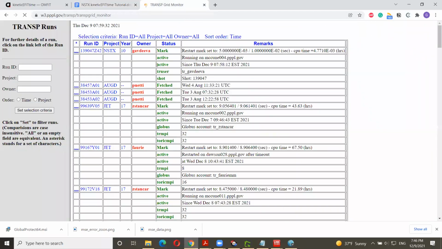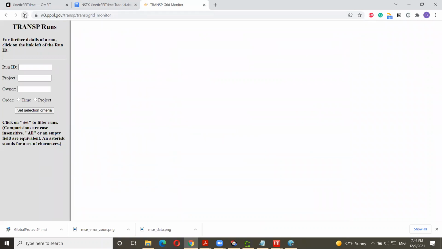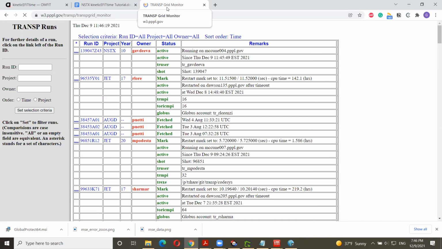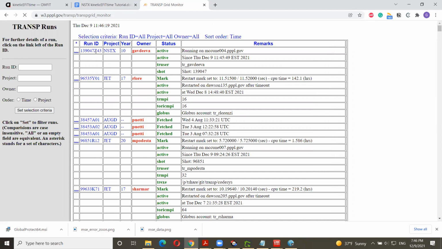I didn't pay attention, but it automatically found the next available run ID and assigned it to our TRANSP run.